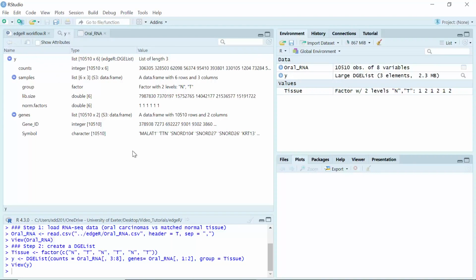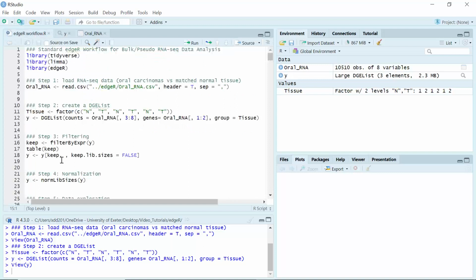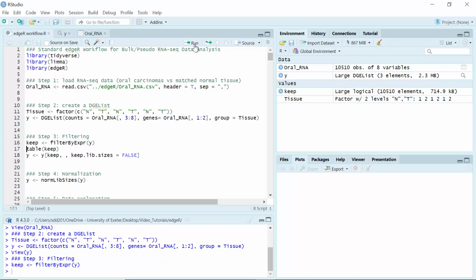So the third step is to filter the genes. We can use the filterByExpr function to filter the genes. Let's perform the filtration. We can use the table function to have a look at the genes.